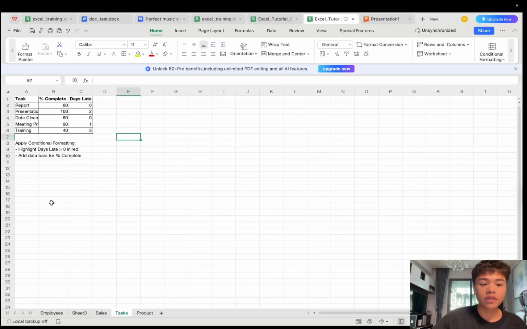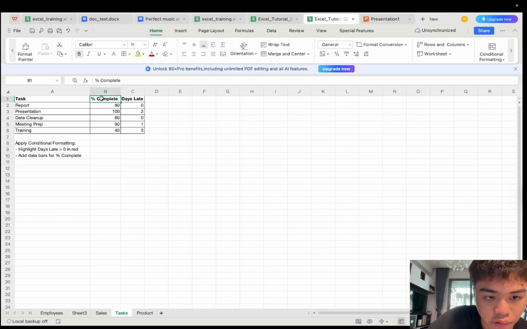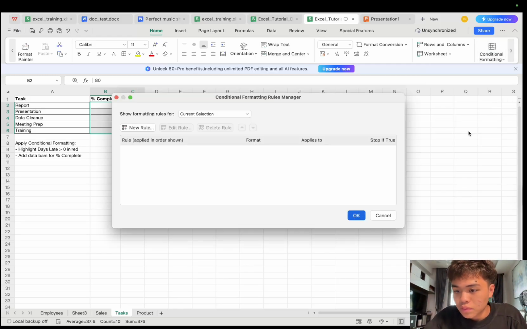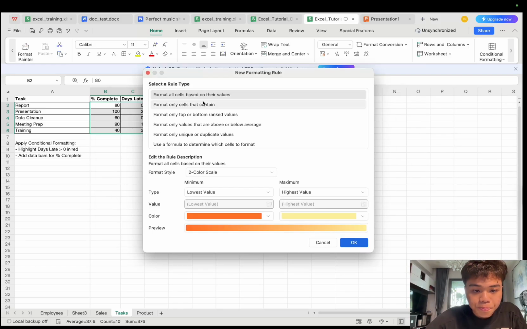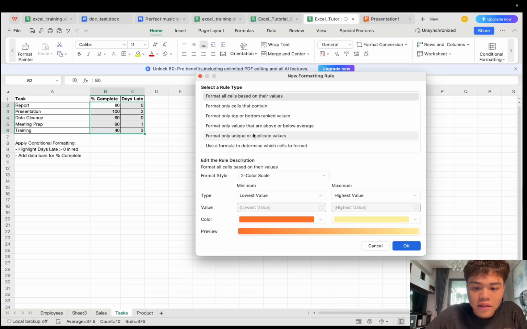Next up, we'll move on to conditional formatting, which means that you want to kind of filter out the value. So I'll make an example here. You select your data, which is this one. You go to home, conditional formatting, and then you manage rules. In here you create a new rule. So let's say if the completion is over 80, then it's green, and if it's below that, it's red.